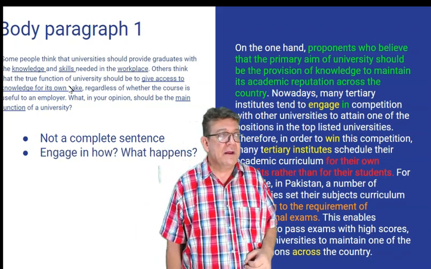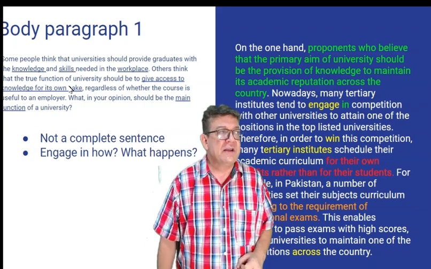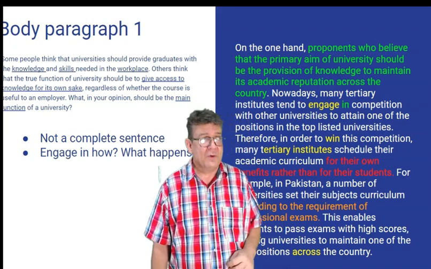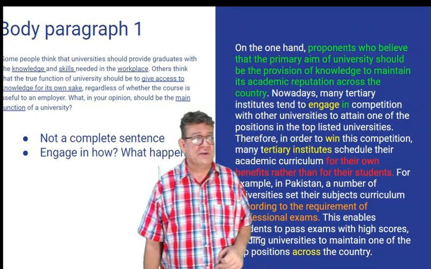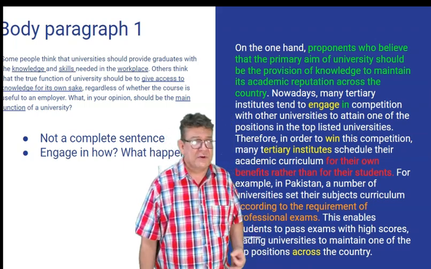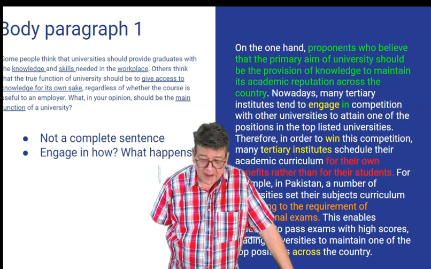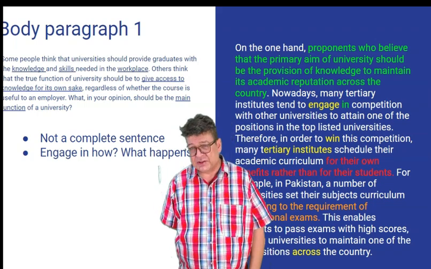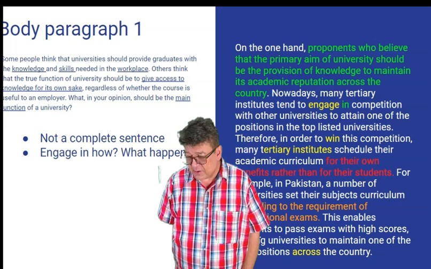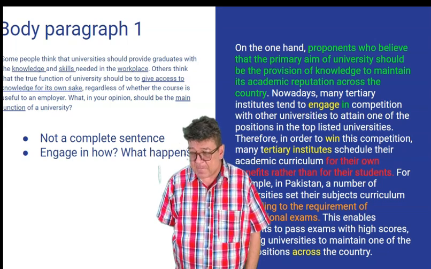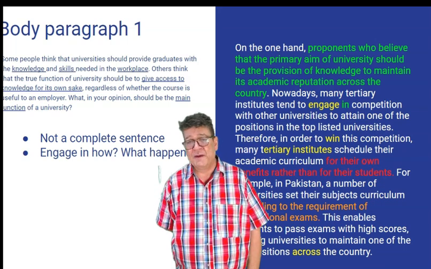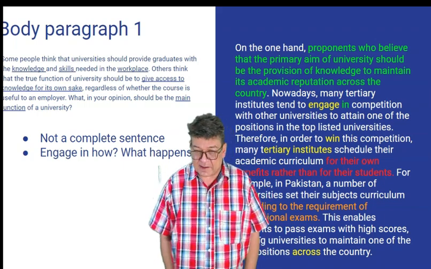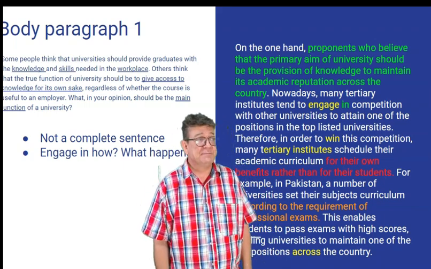Nowadays, many tertiary institutes tend to engage in competition. Engage. How so? What do you mean? Engage in competition. What happens? What are you talking about? I don't think that's what happens. I think that most universities approach their academic standing and their position on a list not as a competition against another. Well, it is a competition in some ways, but it's not a direct competition. They're doing the best that they can and making themselves the best they can be, and then wherever they stand and wherever they land in the standings, that's what it is.